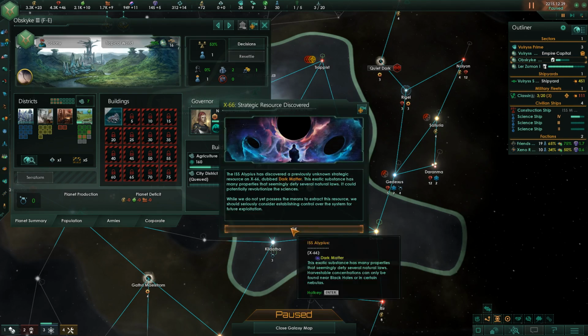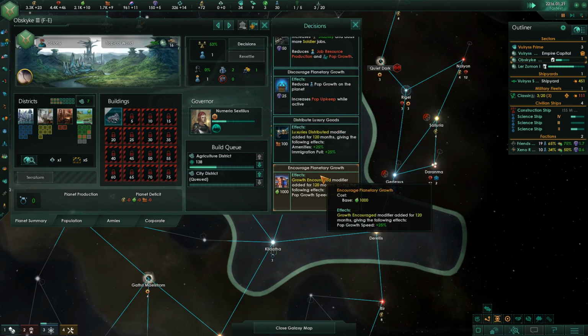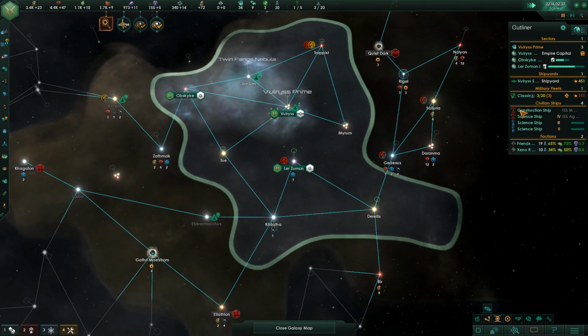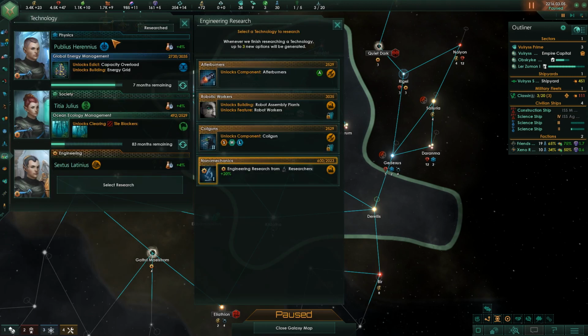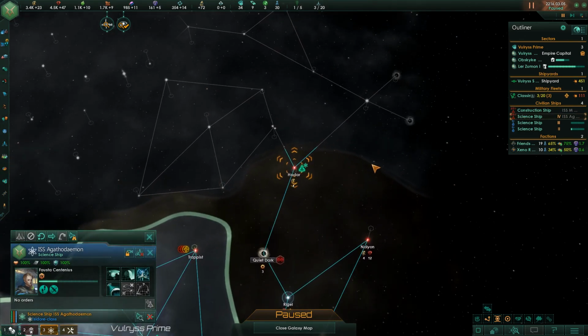All kinds of stuff. I have enough food. I'm going to encourage planetary growth. 20 months on that planet. What do we have here? Yep, robot assembly plants. Great. So now I can get robot workers, which is what I like.